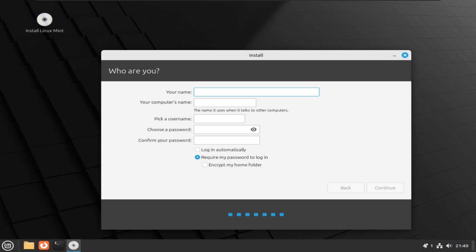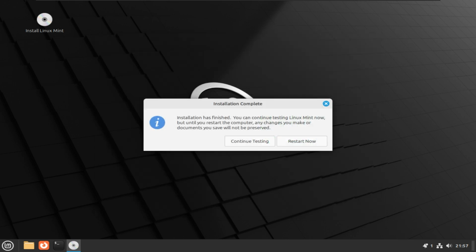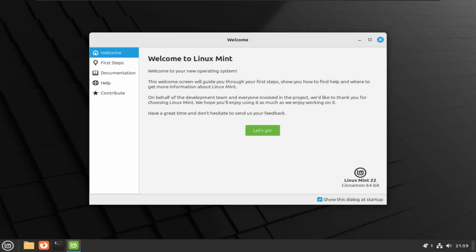Now click next, next, next. Your name, your password, your username, everything like that. Continue. It will take some time. Okay, now we can restart the machine. Now simply remove the USB drive and press enter. Okay, that's it. Linux Mint is now installed.